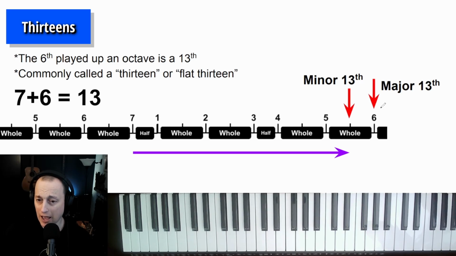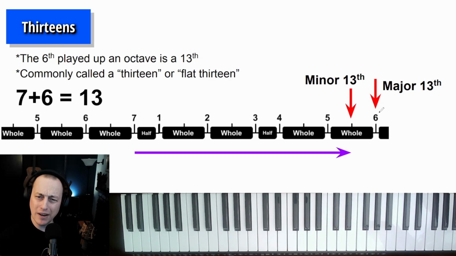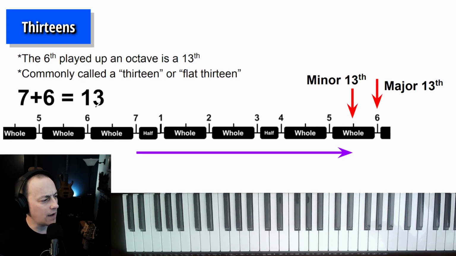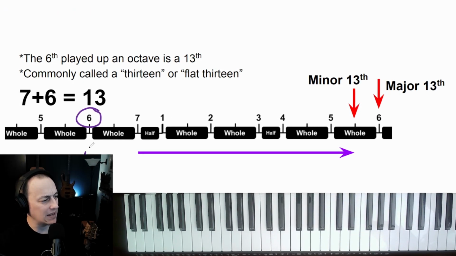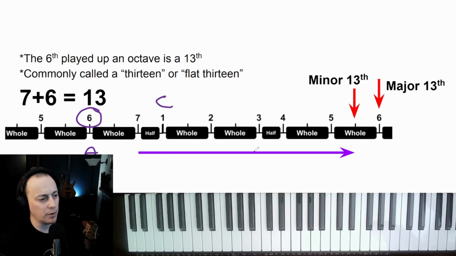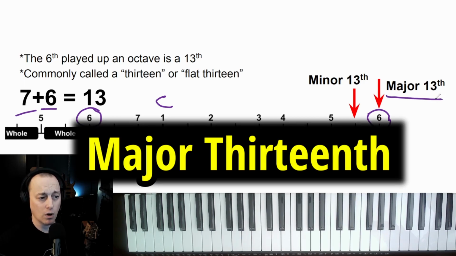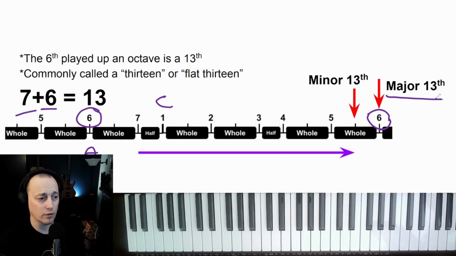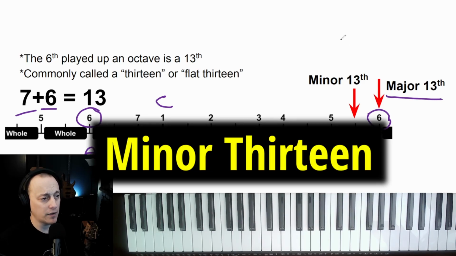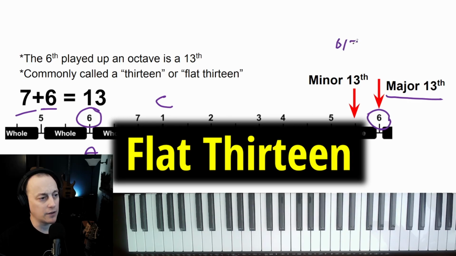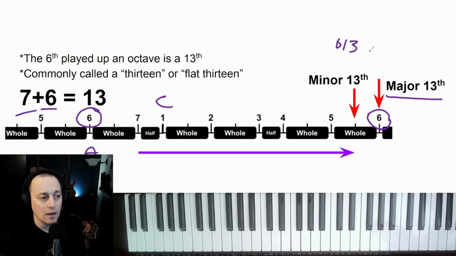And I've got one more for you today. The 13. We can have a 13. This is pretty uncommon, but it's a thing, so I'm going to go ahead and teach it to you. If I've got myself a 6 in the key of C, that would be an A, and I'm going on beyond the C, well beyond. Look at the purple arrow. It's taking us way, way, way up here into the stratosphere of intervals, and we have ourselves a 6, which we're now going to say 6 plus 7. That's my 13. I've got a major 13th, more commonly known as a 13 or a 13th, but major 13 is also fine. I've got a minor 13 here, more commonly known as a flat 13, but minor 13 is fine. And there we go.